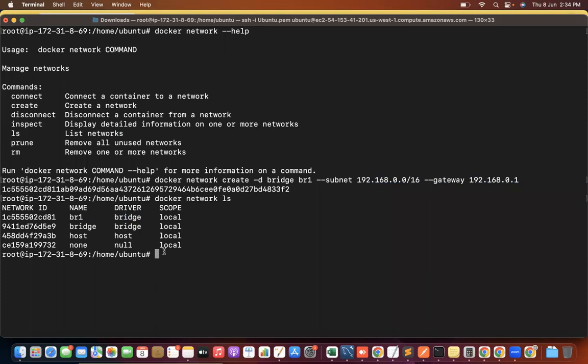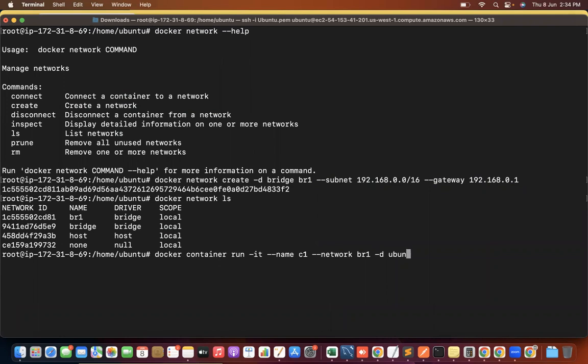So I will run some container here. How to run the container? docker container run -it --name, say I'm typing C1 as the container name, and you can define the network that you have created. Say my network is BR1, and you can give the image name.